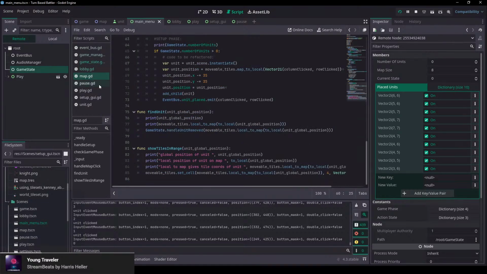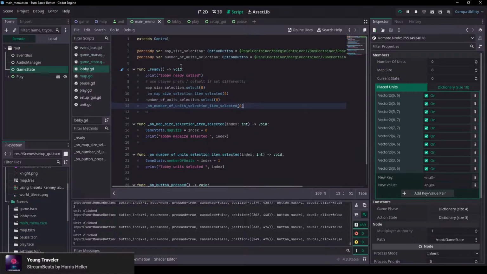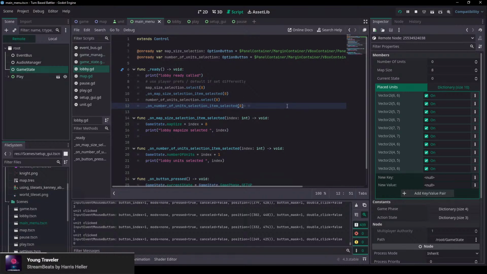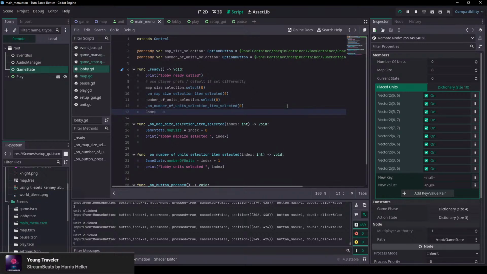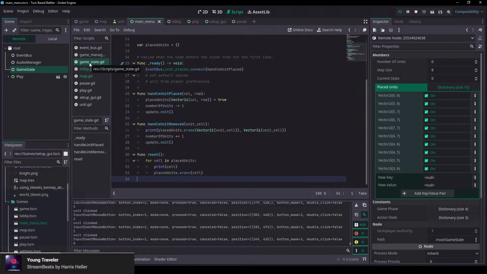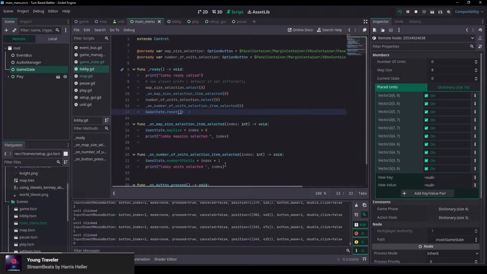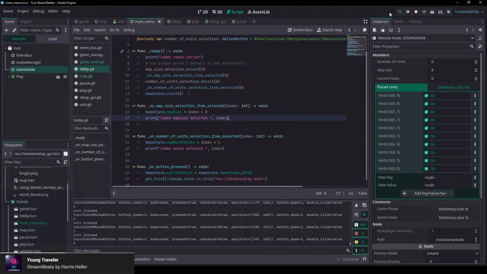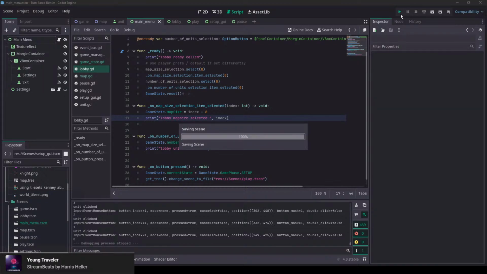And then in our lobby here, we can do like game state dot reset. And we need to save all of them. And let's see what that does.